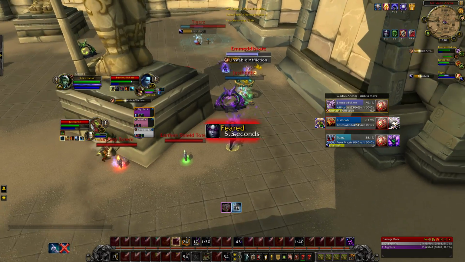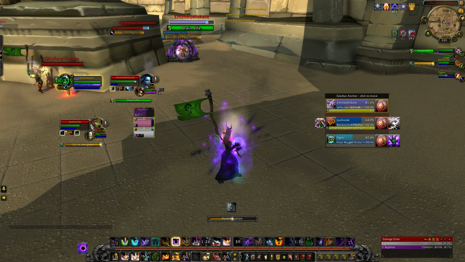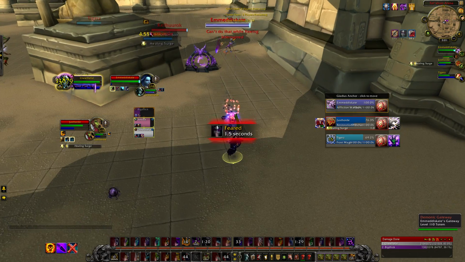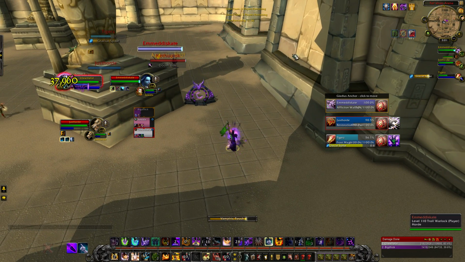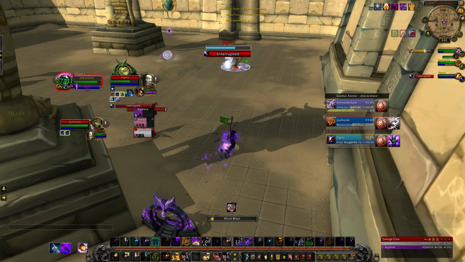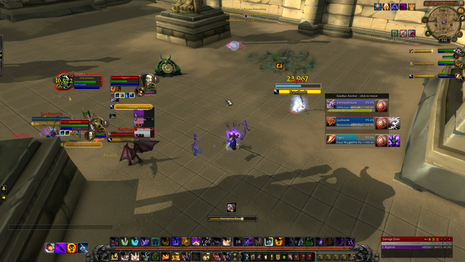I'm gonna get feared. These guys are controlling me a lot, and it's pretty sad. But, you know, at the same time, we are winning, so I can't really complain. So I'm just gonna put my dots again. I'm getting feared. But as you can see, I'm still generating a lot of insanity just thanks to the fact that I have dots on myself, which proc my Driven to Madness, and also the fact that I have Vampiric Touch on more than 2 targets, so it gives me the other thing.